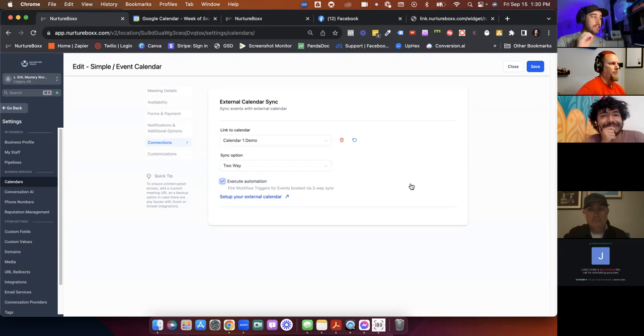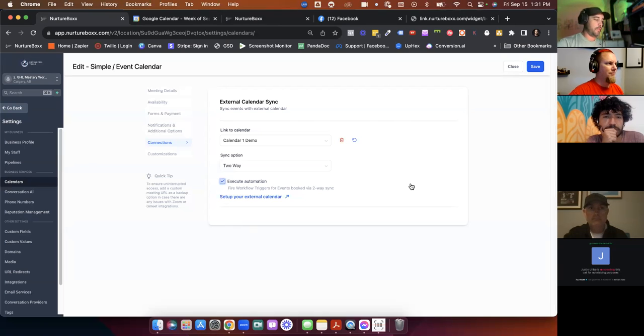Now, the biggest caution that I will put on anybody that's considering turning on two-way sync: only ever have two-way sync turned on one calendar. And if you have two-way sync turned on that one calendar, make sure that no other calendars are connected to it. And the reason for that is because if you book an appointment with a two-way sync and multiple calendars are connected, they will get auto confirmations for every single calendar that you have tied to that Google Calendar.